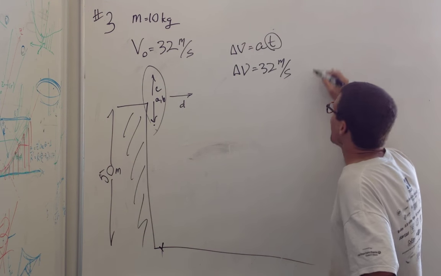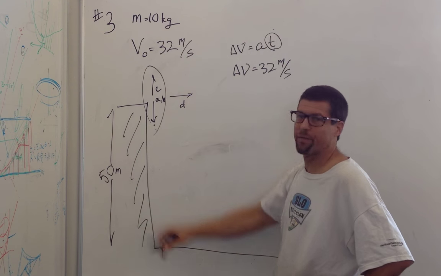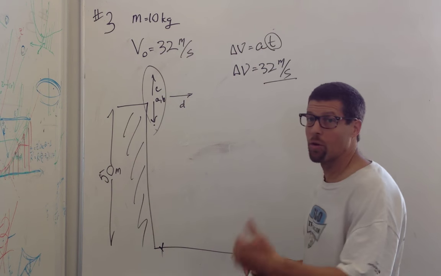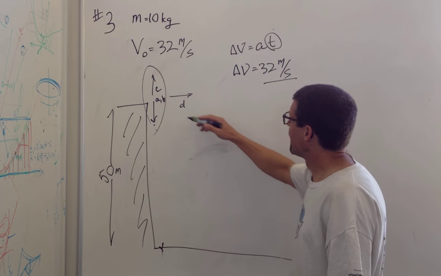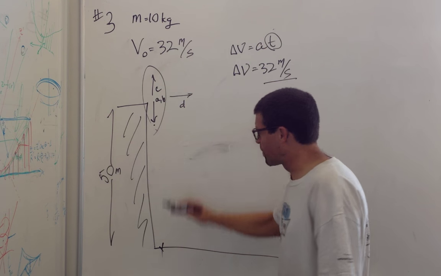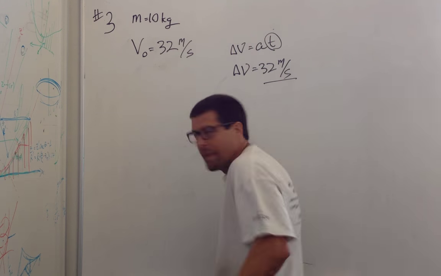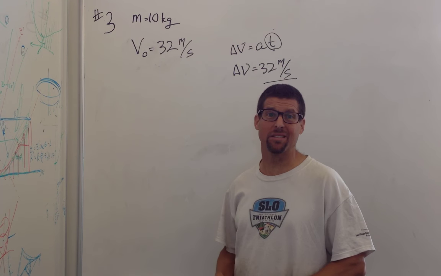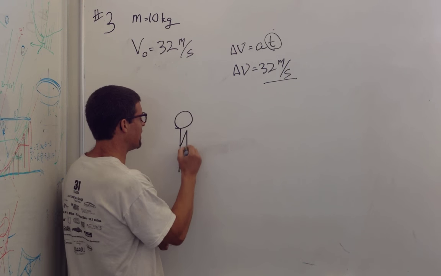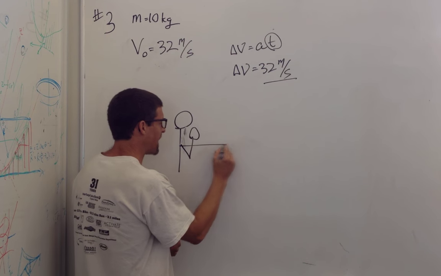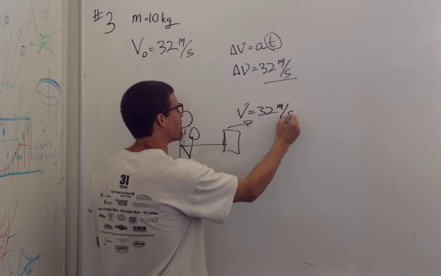So when you dropped it the first time from 50 meters, it must have taken about 3.2 seconds to hit the ground. But it's moving much faster, and in order to go from 32 meters per second to 45, it's just a little over a second because it's going so fast. Can I throw a 10 kilogram box at 32 meters per second? I don't know. Here I am with my arm like this, and I extend my arm, and this thing is moving at 32 meters per second.